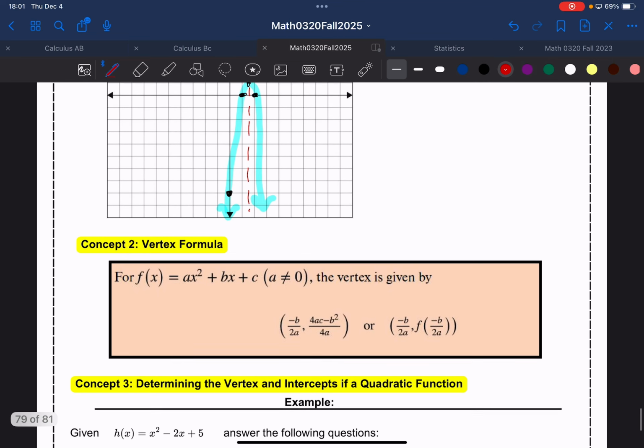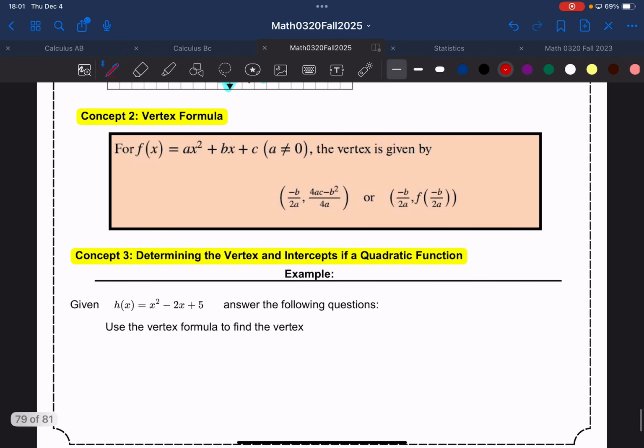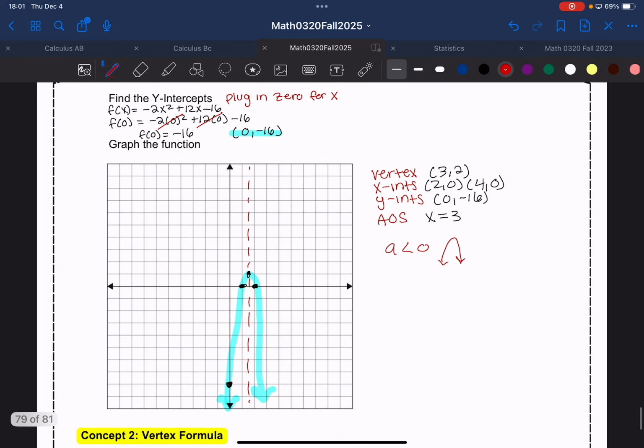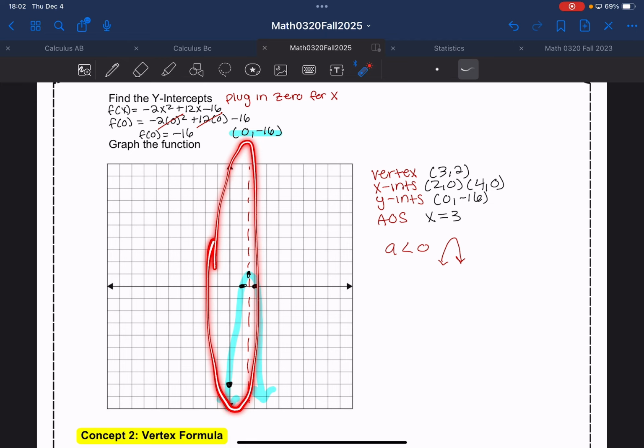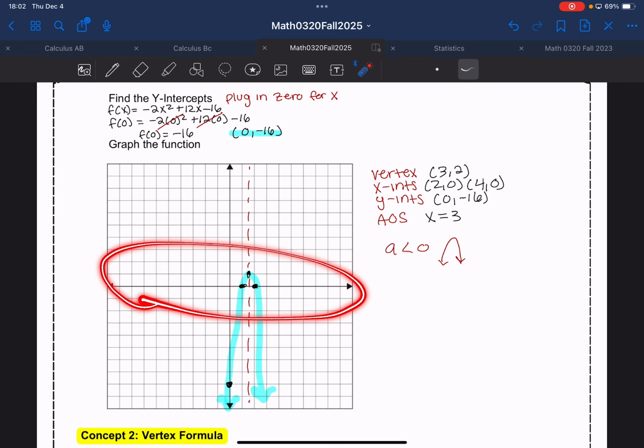Okay. So next concept is the vertex formula. But in previous problems, we went by 3 for x and then 1 for y. Correct. I just went by 2's on both. As long as you're consistent on one axis, like this entire y-axis, you have to go by a number, and then this entire axis, you have to go by a number. This time I just decided to do 2's on both. But yes, I could have done 1's on the x's.